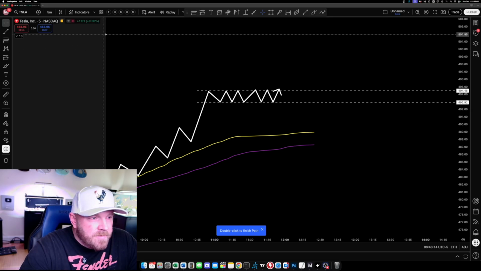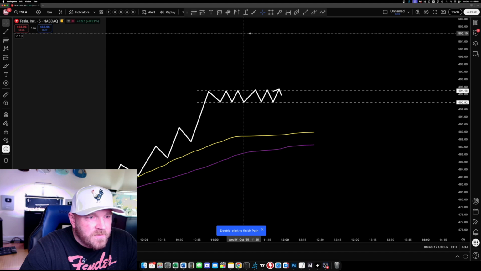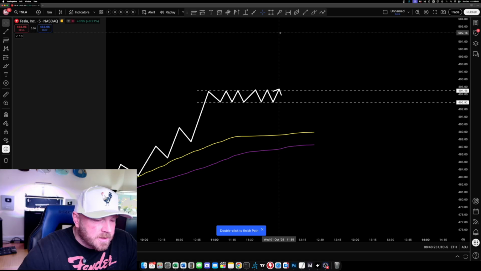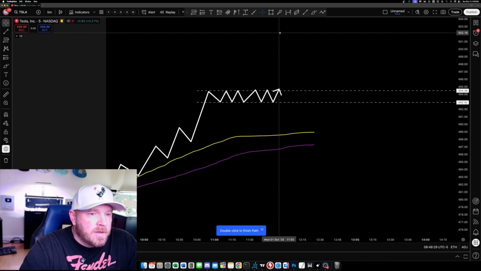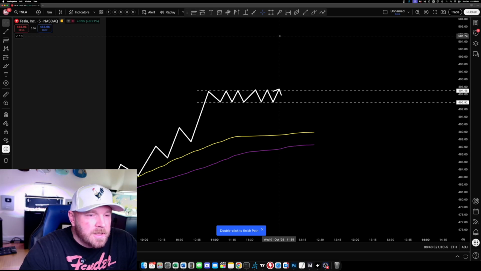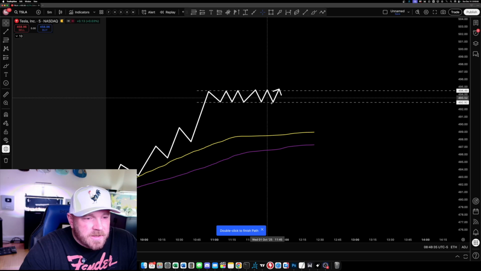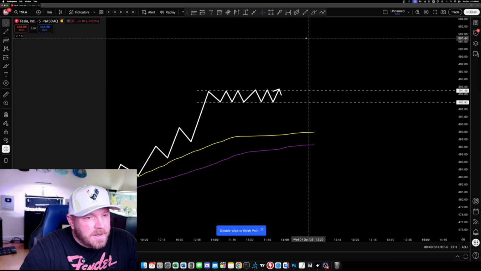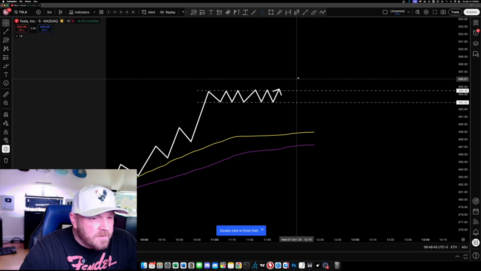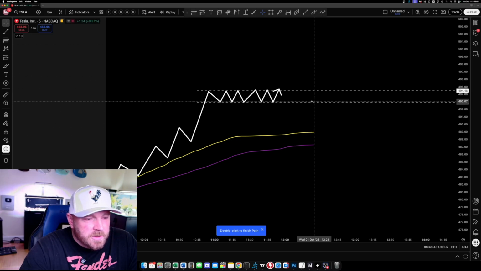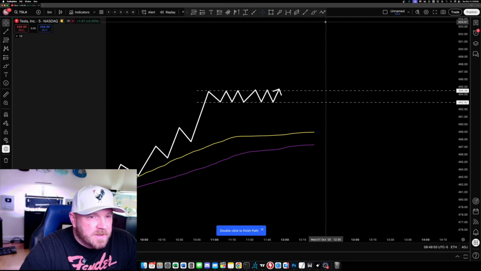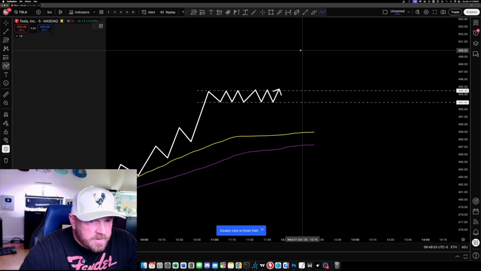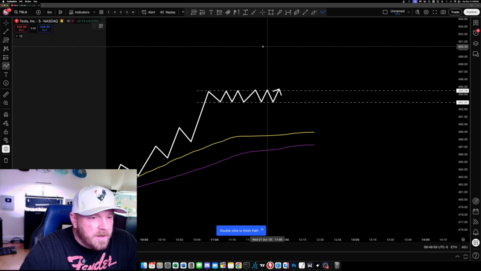Because let's just say there's the 50-day moving average up here on the daily chart, there's a very big area that price is drawn to, and a lot of algos are going to buy or sell in that area. There's a lot of liquidity in that area. So if price has just come up here and it's consolidated, I'm thinking maybe we hit the 50 today. So I'm looking for more longs than I would shorts. But at the same time, I'm also waiting for a reject of this level.